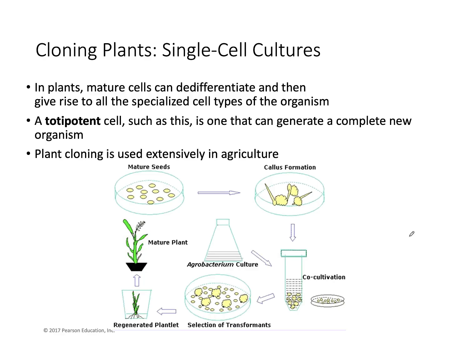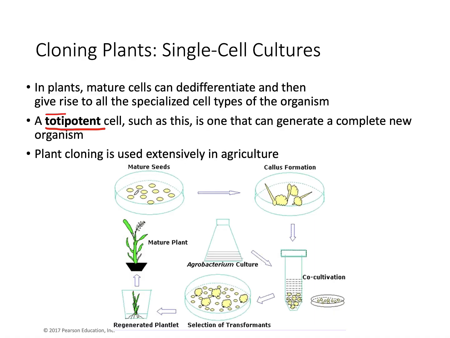Plants don't have the same issue. Plants actually can mature into differentiated cells, and then those cells can actually be de-differentiated or turned back into stem cells. These types of cells are called totipotent. Potent, again, meaning potential, toti meaning all. So it has the potential to become an entire organism. So total is entire organism.